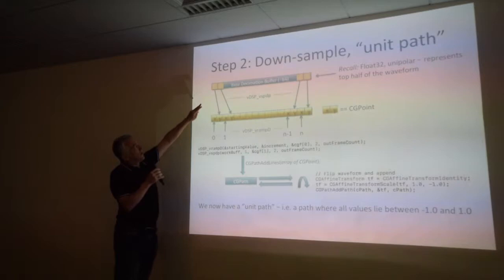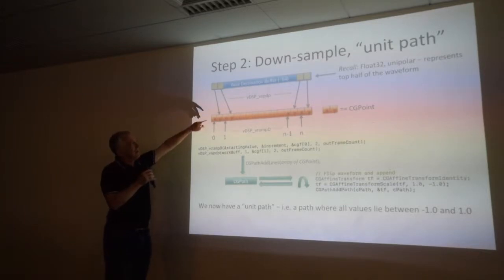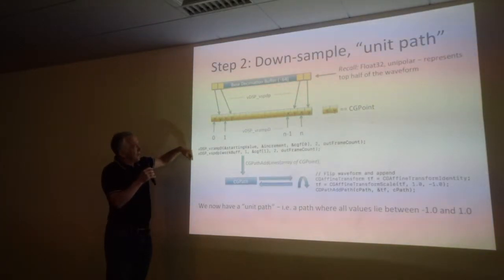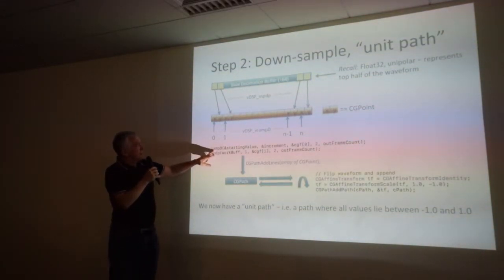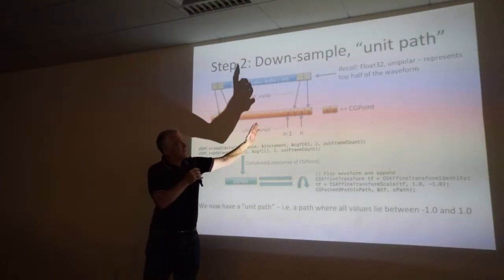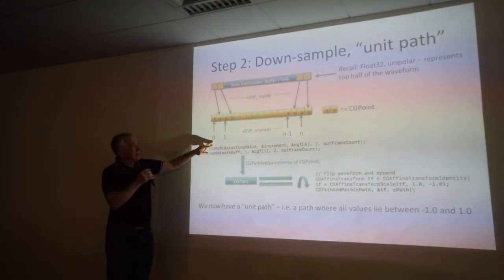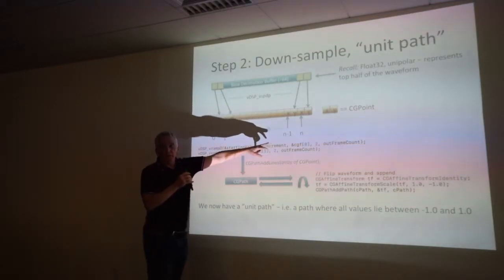To get from my base decimation buffer, which is unipolar, single precision, I've got to get to an XY double precision array. There are two things I can do, again using Accelerate framework functions. The first thing I can do is use a ramp function that puts an atomically increasing number in each of the X positions. That represents where I'm going to draw on the X axis on my CA shape layer. X is equal to 0, X is equal to 1, and so on, up to N minus 1 and N.